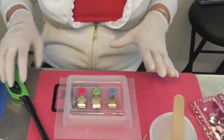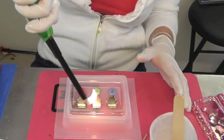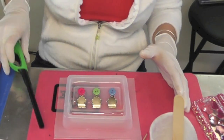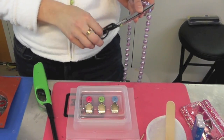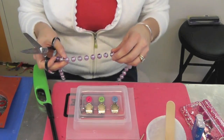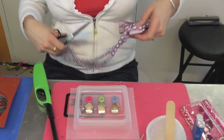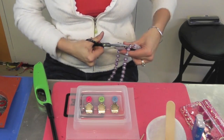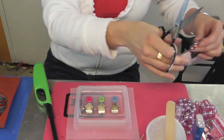But I'm going to let this sit for a while, and then I will come back. So I'm sitting here looking at this, and I was thinking it might be fun to actually, I have this necklace from the Dollar Tree out of the kids section. It's like some princess kind of necklace or something. Oh, and it comes with a bracelet too. How about that?